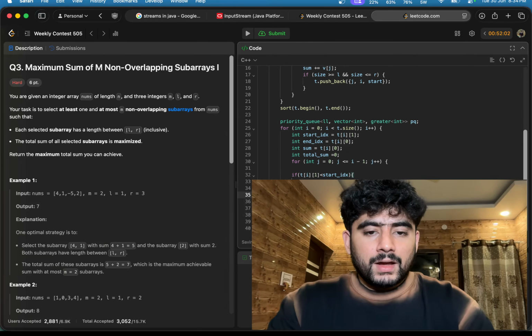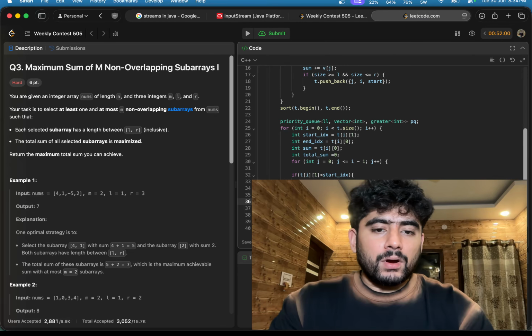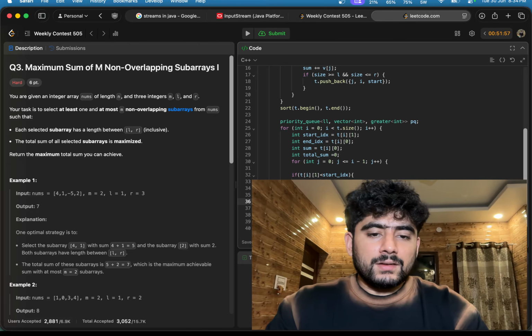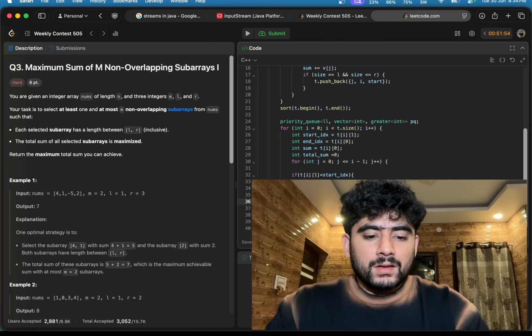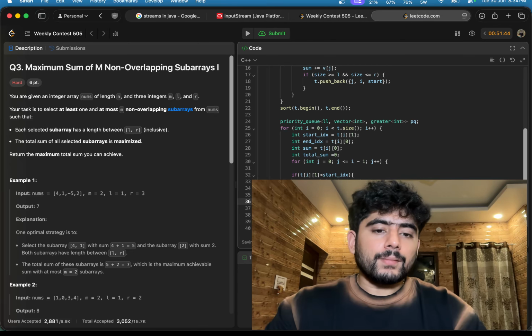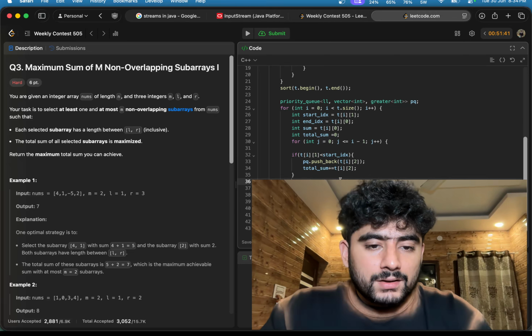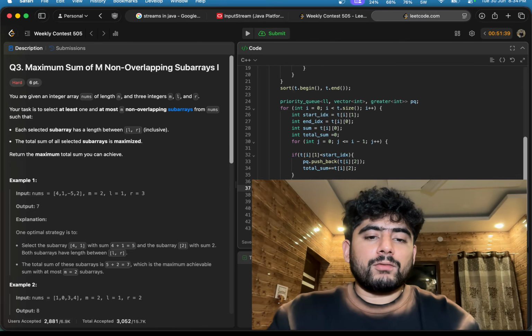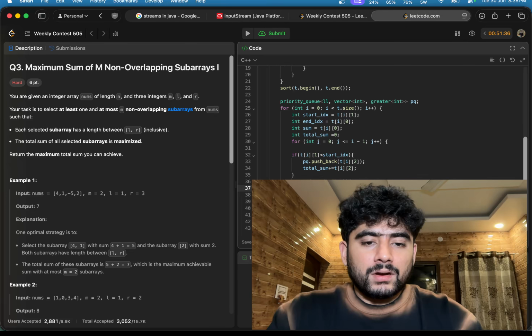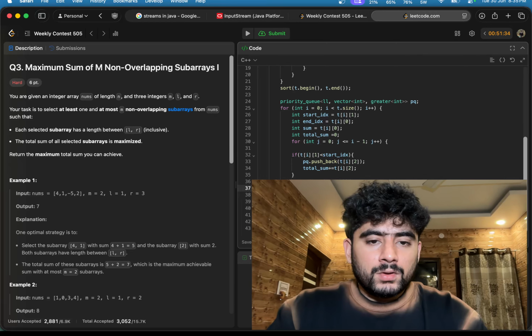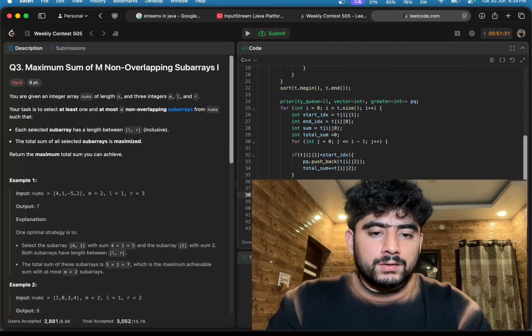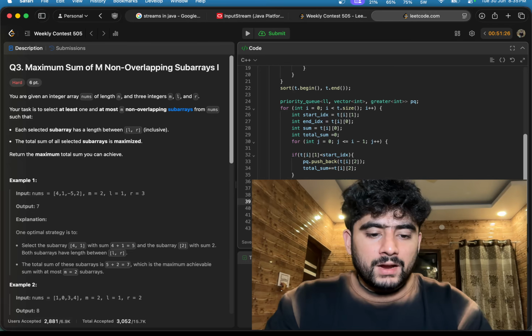And we can check if priority queue dot size is greater than or equal to k, it means that we have to pop this value. So int top equal to pq dot top, total sum minus equal to top, and we do pq dot pop.